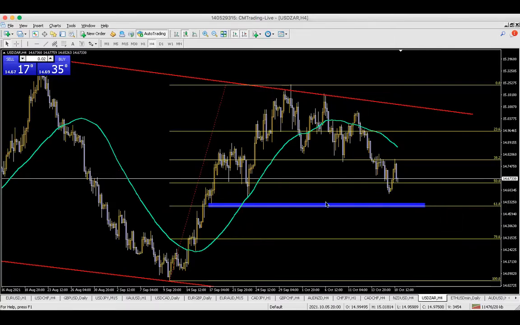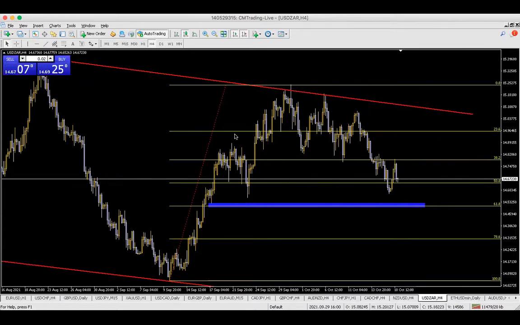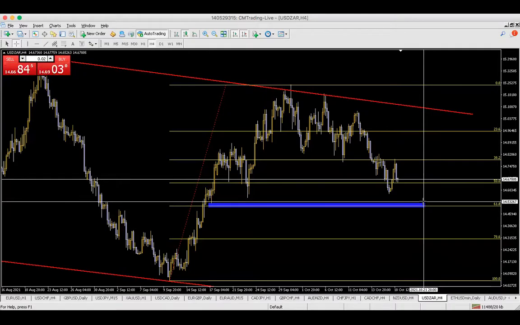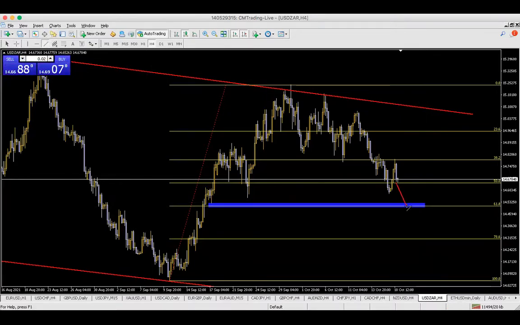There's this area I've been looking at for quite some time. This is a very beautiful area of support. This area is very significant, which is the area of 61.8. So for me, I'm looking to buy here tomorrow, not today, guys. Tomorrow. So, moving forward, let's see what the market does for us throughout the night.